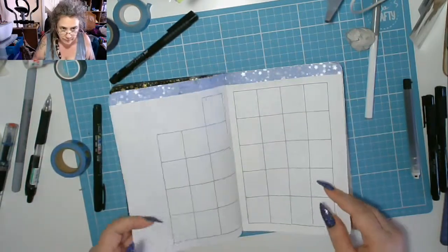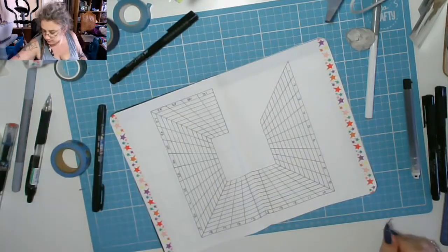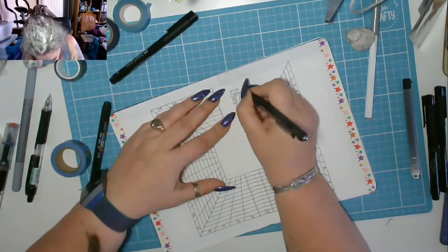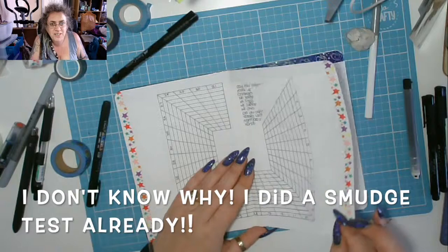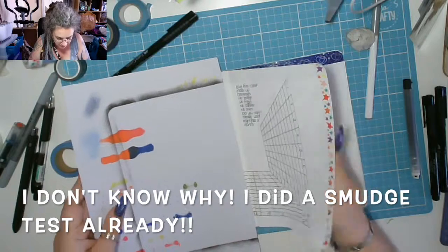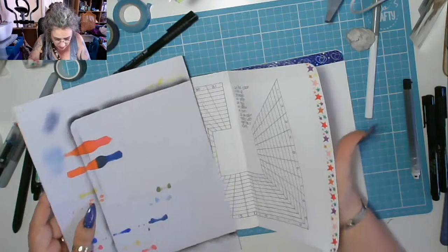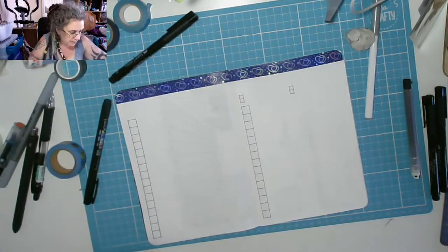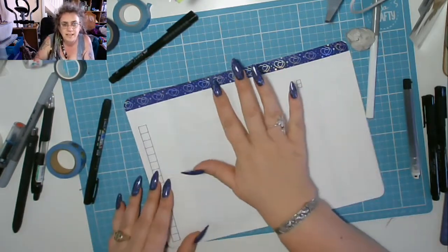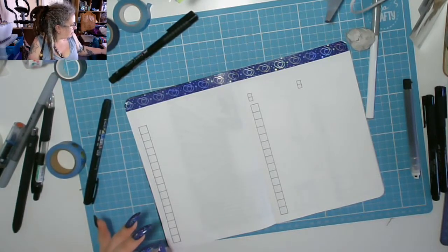Calendar, weather, tracker. Just making short strokes. I'm really worried about turning the page and having it smudge or something. Okay, so it's bled through, but I don't think it's going to... Yeah, but then it's a gel pen, so I expected a little bit of bleed. Okay, this is the card of the day.